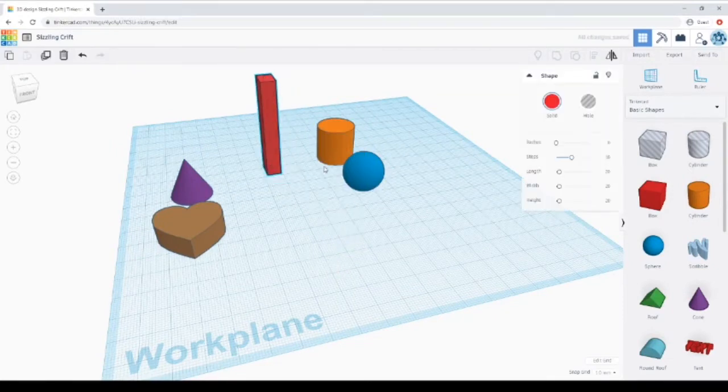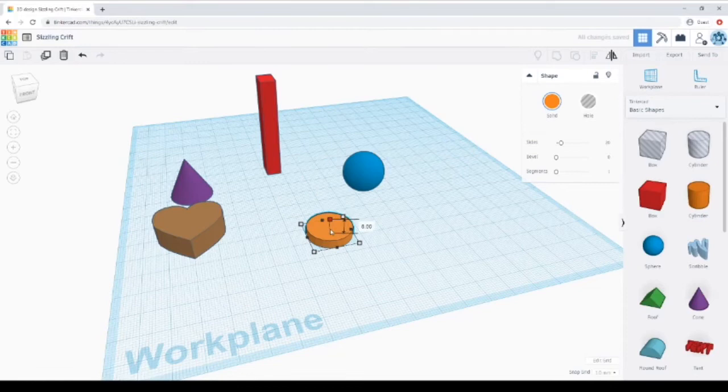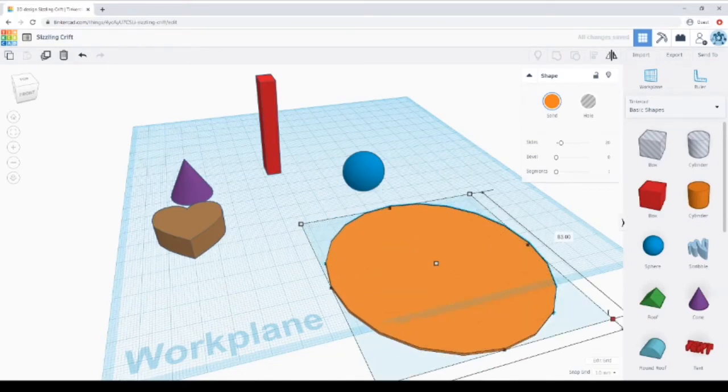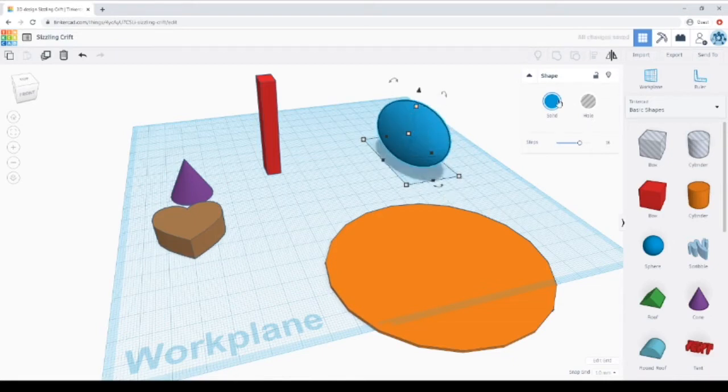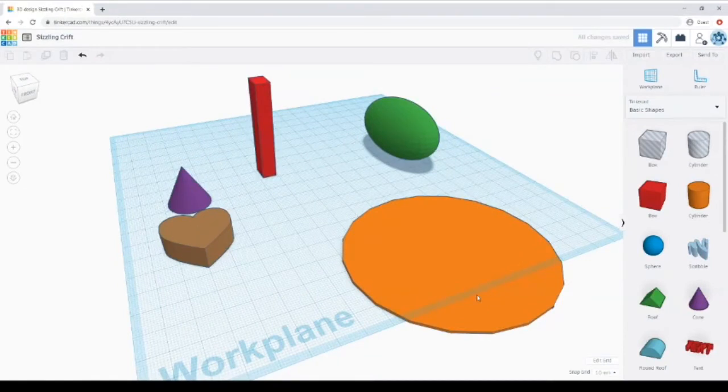And you can do stuff like that with other shapes too. Cylinder, for example, you could flatten it down and make it into a really big disc, or even this little old sphere, if you mess around with it enough. Can make it into a big old watermelon. And so we just start out with these basic shapes, but if you play around enough with these and you got some imagination, you can make them into a million different things.